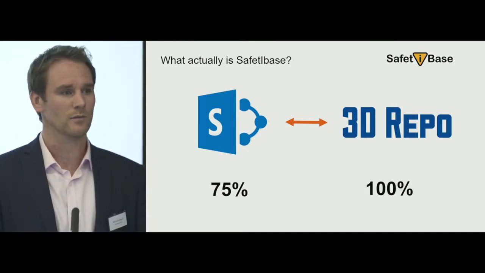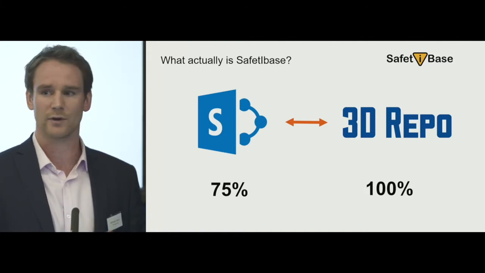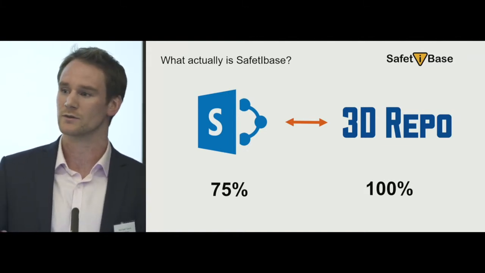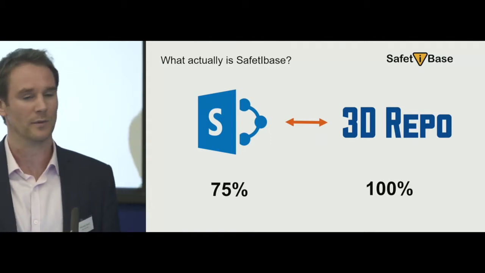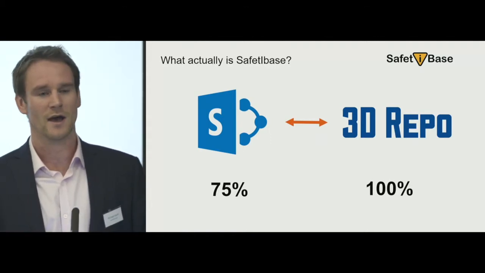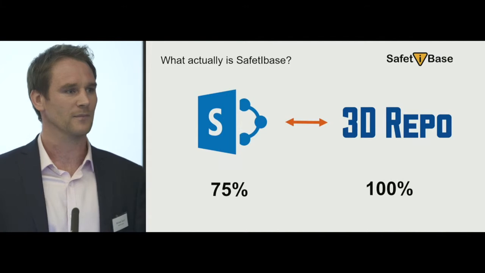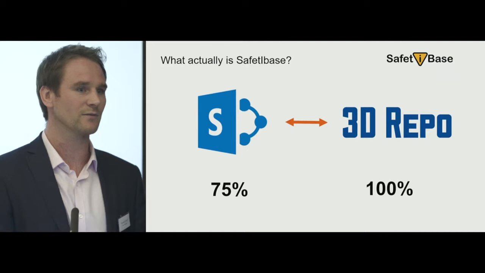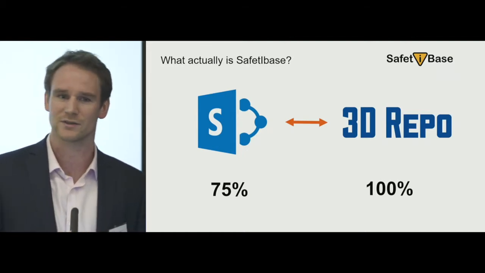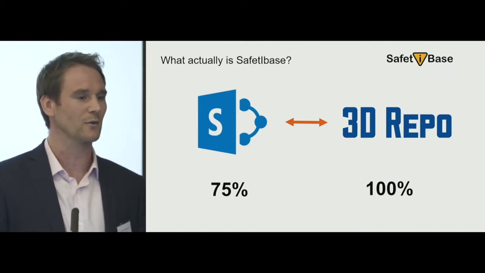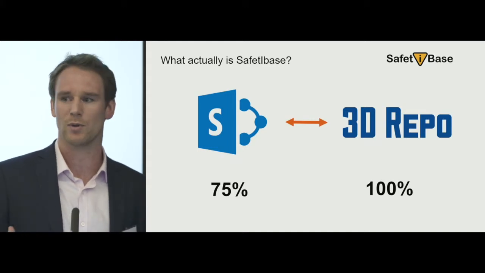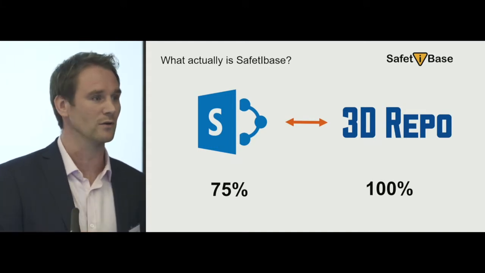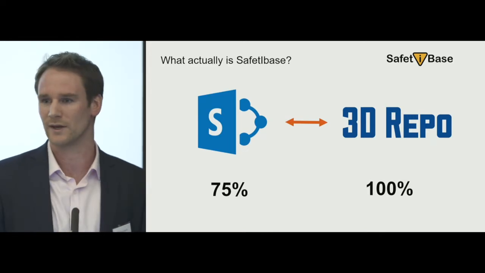But the key is that the two of them will connect together, because we found a real frustration in our model review sessions: we would open a model, then have to go to our Excel database, and then how do you actually visualize that? We say, great, we'll put in some X, Y, and Z coordinates, but if you're in a live meeting writing down the X, Y, Z coordinate of every risk, and you're picking up 4,000, it's quite time consuming. So the 3D repo element allows us to go straight to the model, click where the risk is, and then update the database. It's all about being efficient, simple to use for the end user.